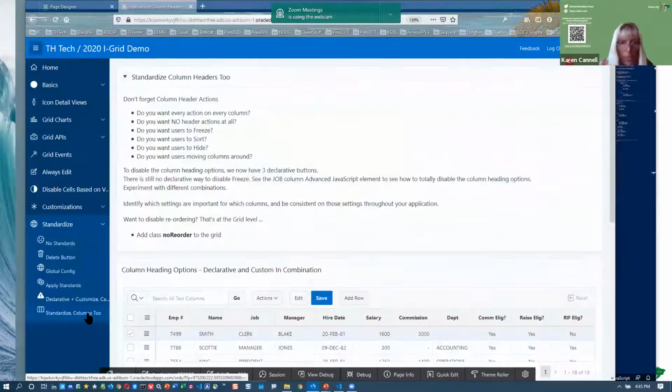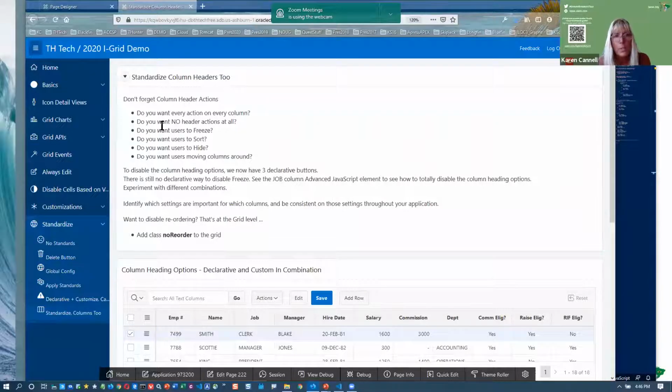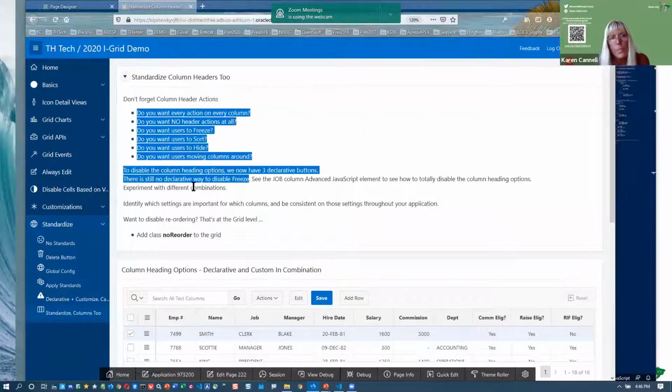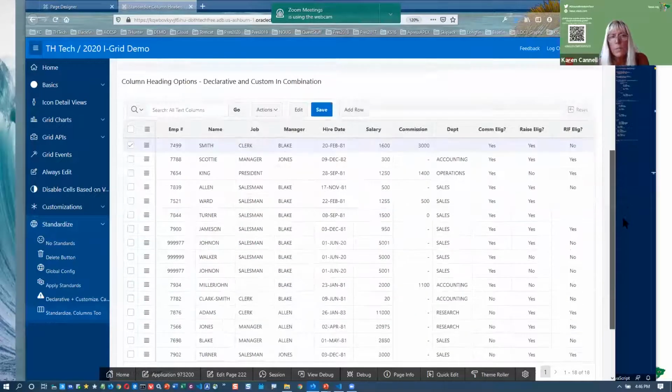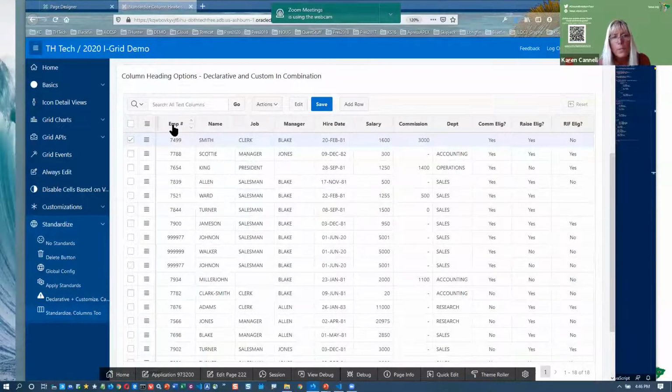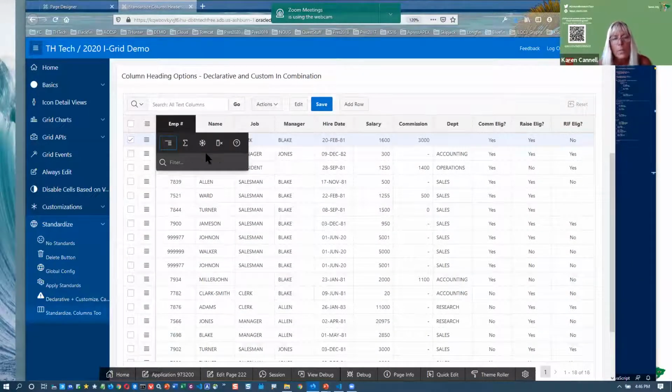I'm going to move right along here. Column headers get standardized too, and I'll leave it for you guys to read all this stuff. This happens on every single interactive grid out there. By default, I can do a whole bunch of things to EmpNo, but maybe I don't want them getting rid of the EmpNo button.